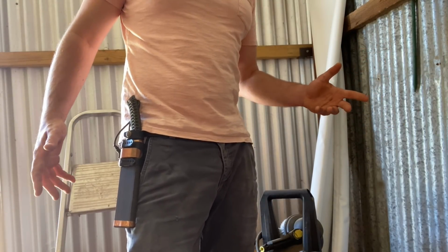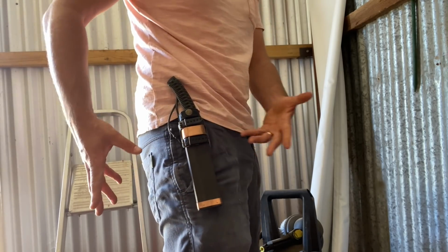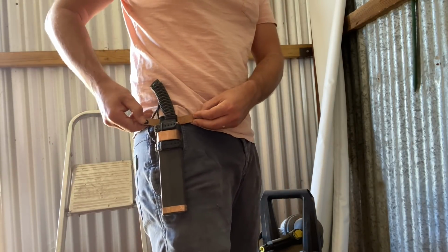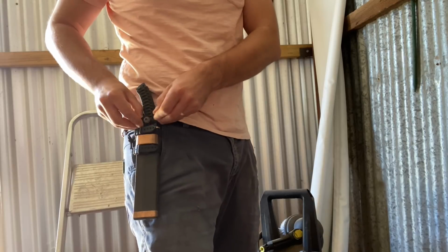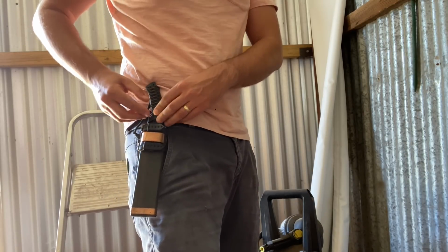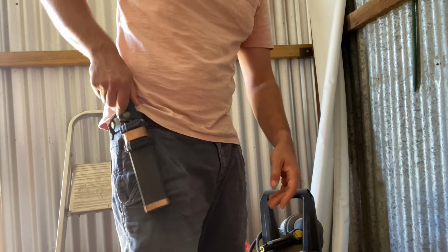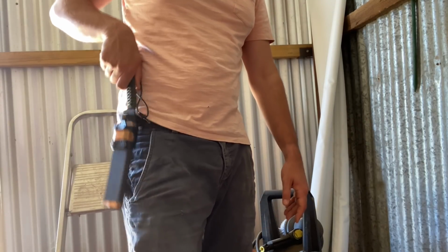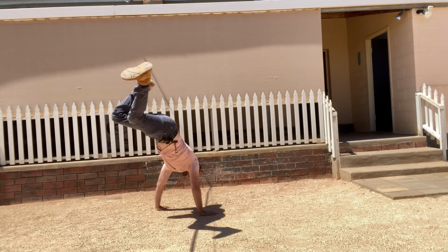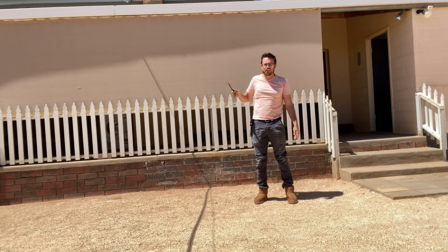This is compounded also by this sheath. Alright, so by far the stupidest part of this knife, as lovely as it looks, I love the aesthetic of this copper bound wooden sheath with the straps. It's also neat and cool looking. It has this leather strap that goes across that just holds in nothing. Knife just pulls straight out. They could have actually tightened this, had it go above the guard, but they've put the button too soon and there's no way to adjust it. It's fixed in on the back. So instead you've just got this stupid jiggly sheath, which is fine if it's jiggly, as long as it holds the bloody knife in, but it doesn't. Knife just, whoop. This would not pass the cartwheel test. Okay, maybe it does, but still, jiggly, no good.